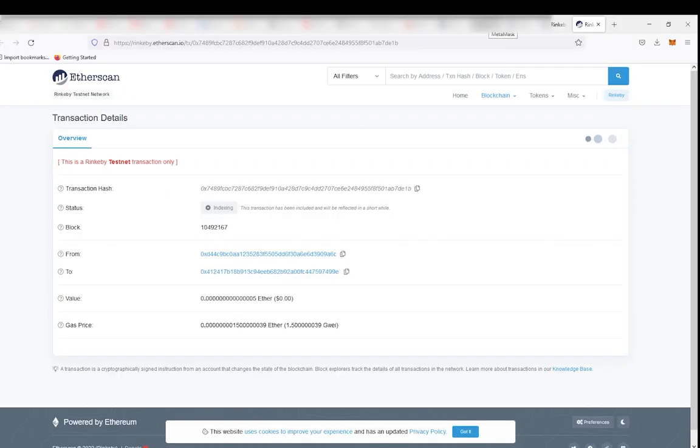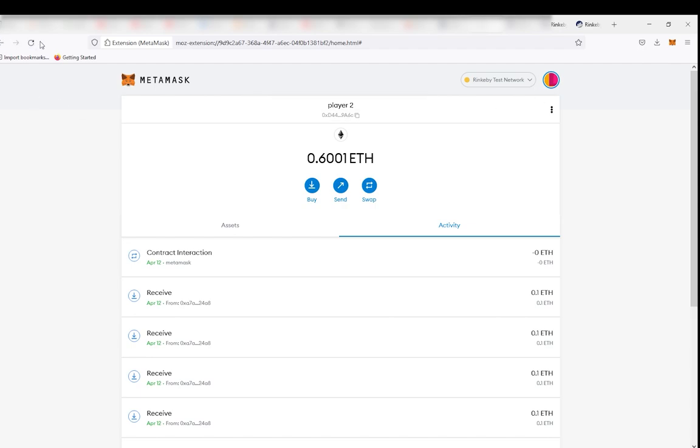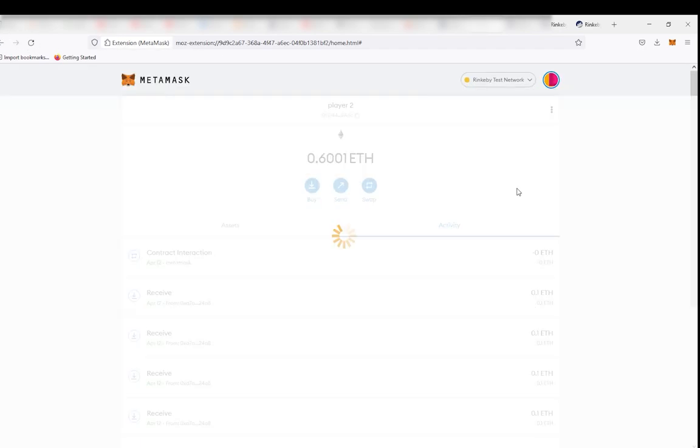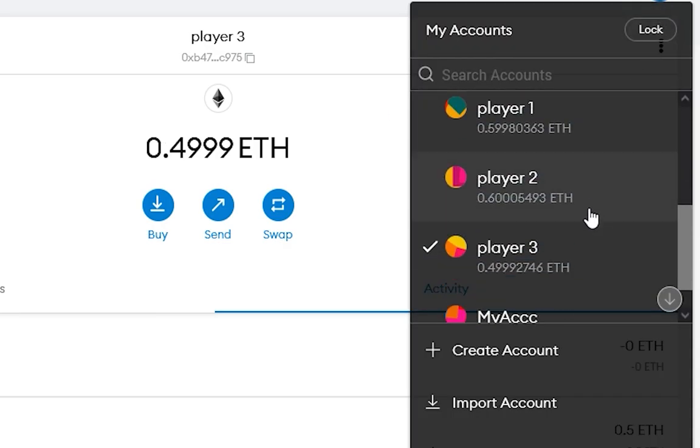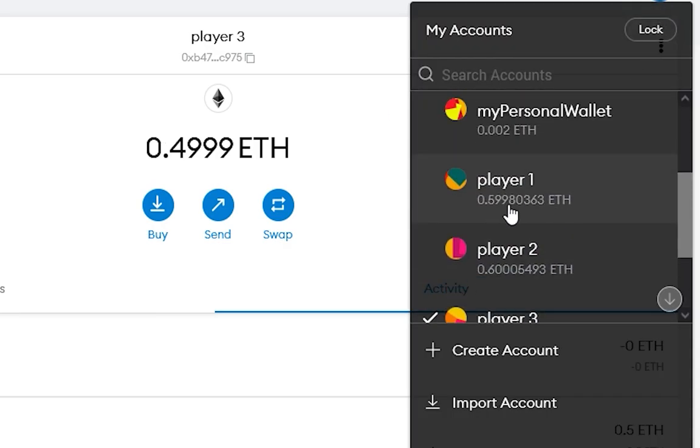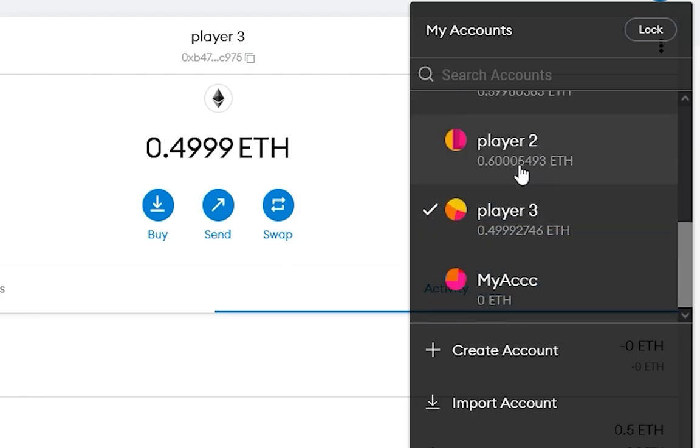And let's do a transaction from the third account. Move to this third account. Here it's showing the fixed value, but when you look here, you can see the actual value. You can see here whether it's really subtracted or not, and also here.